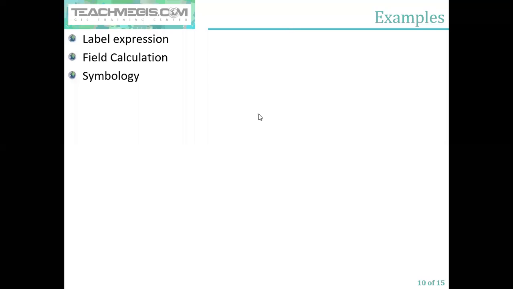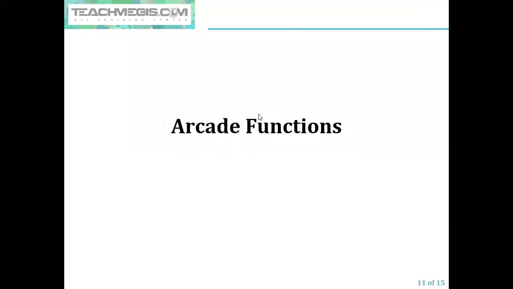Okay, so that's just a couple simple examples. And that's not too hard, right? But everything I've shown you so far really just replaces what we could already do with Python or VB script, except the symbology part. But that's cool, right? But now, what makes Arcade so powerful are the set of functions available in the language, some of which do little bits on the fly of spatial analysis.